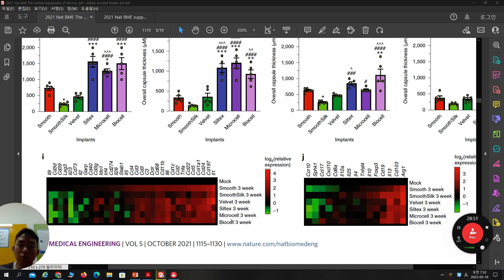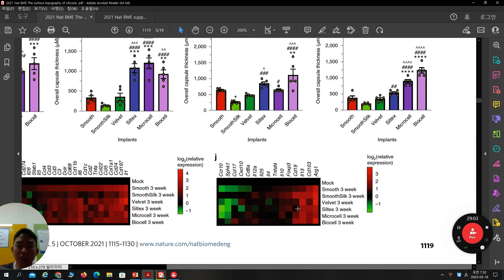Okay, so they only focus on smooth silk. It's better than others, and certain inflammatory genes are downregulated, but they don't know why. Then they check another set related to M2 inflammation: Arg1, interleukin 13, and interleukin 10. And FOXP3 is a marker of the T regulatory cell. So those M2-related, anti-inflammatory-related genes are highly activated in silk compared to others.